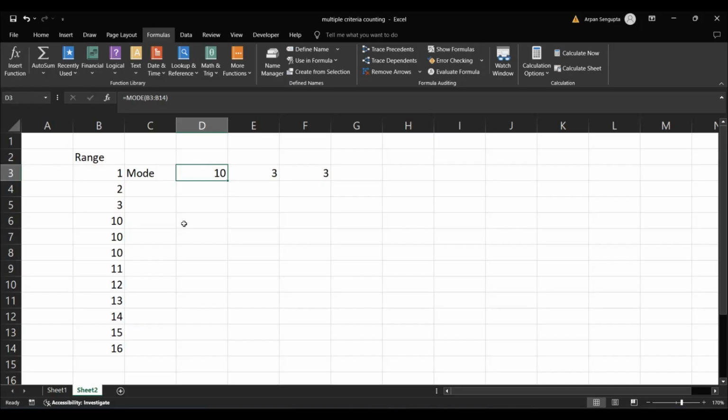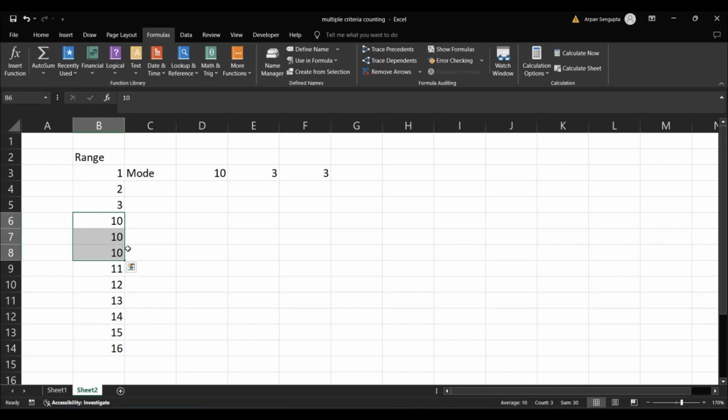So is there any other method using which I can determine that 10 is the mode? What do you think? Within this, if I have to determine the frequency for all of these, then the one which has the maximum frequency will give you the mode. If I have to do that, then I have to use something called INDEX and MATCH, basically. Then that can give us the result.